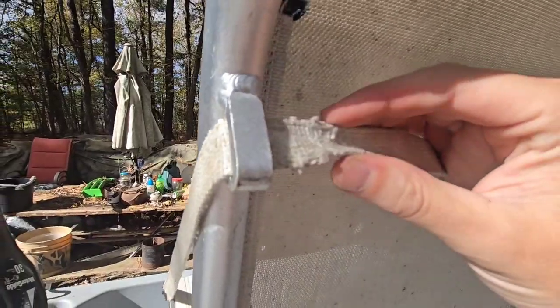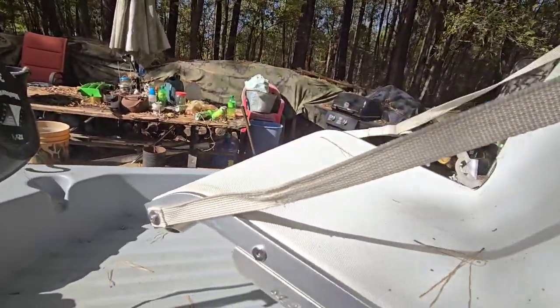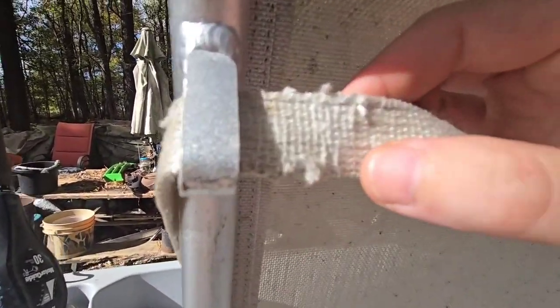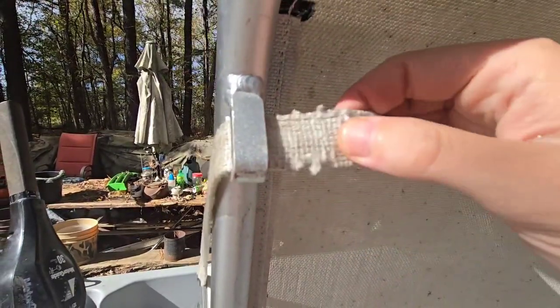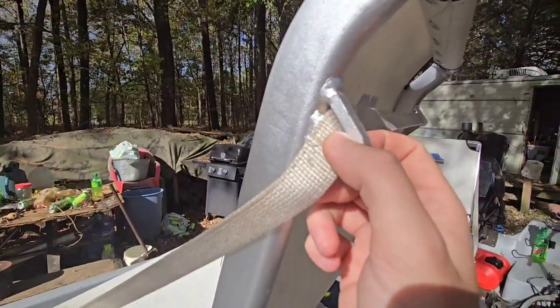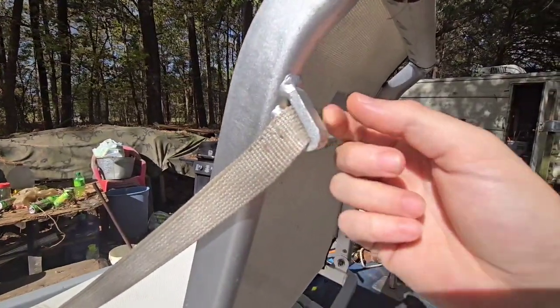The only thing I don't like about them is that this strap right here that goes from one end to the other, right here, it is starting to fray. I don't know if y'all can see that real good or not because it is kind of bright. It's kind of hard for me to see everything. But it is fraying right there. And I think the reason why it's doing that is because of the sharp edges on this piece right here. I really need to take a file or something and file that down so it ain't so harsh on that strap right there.